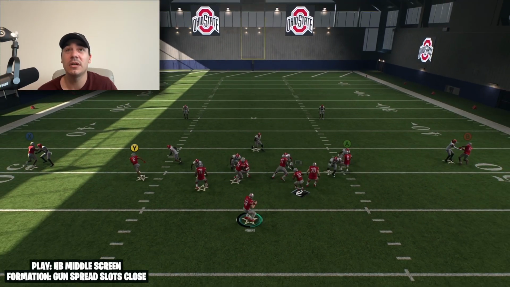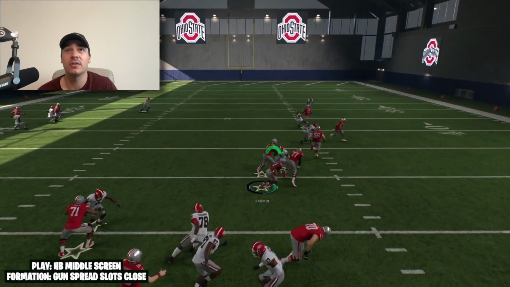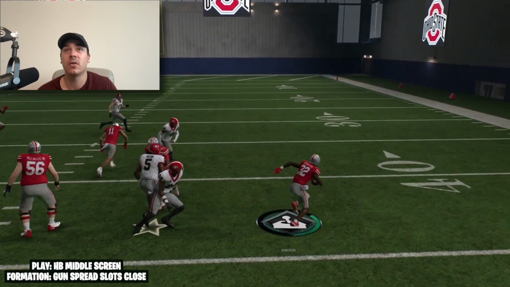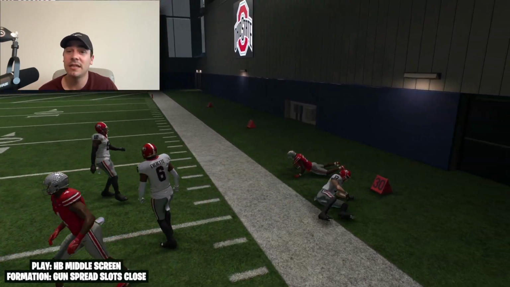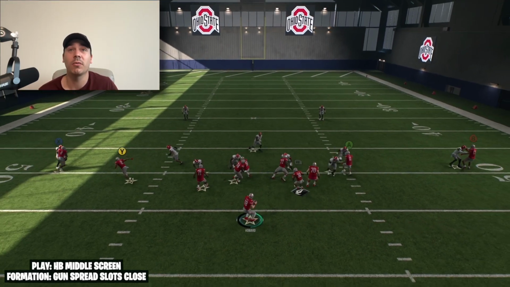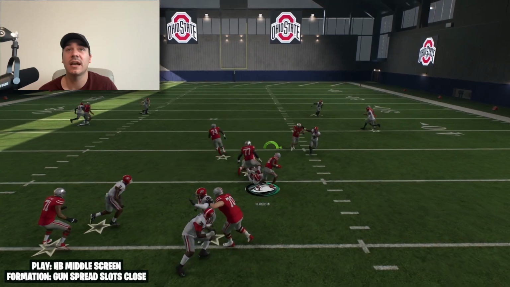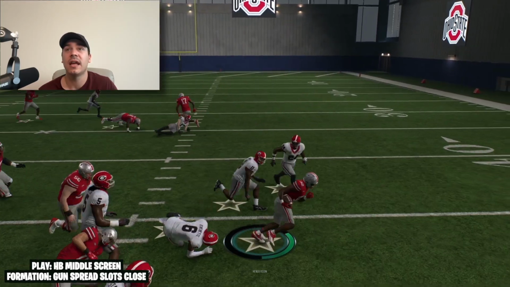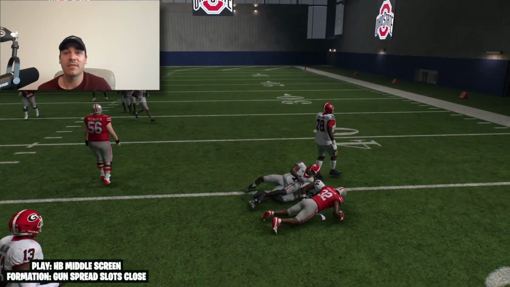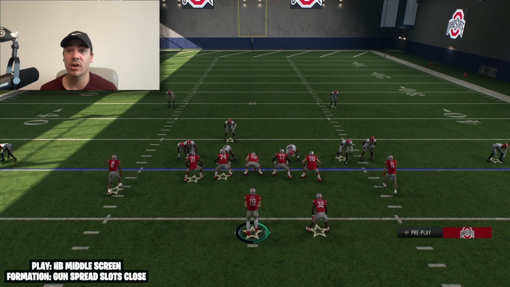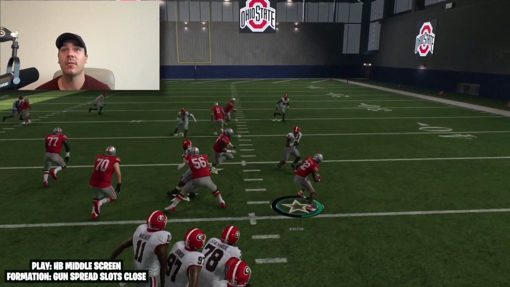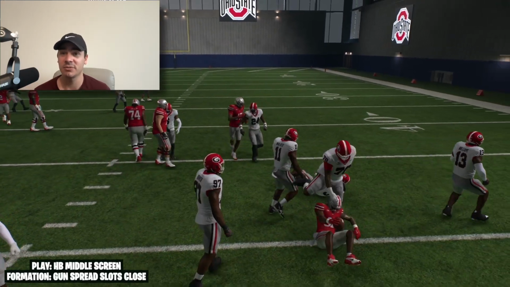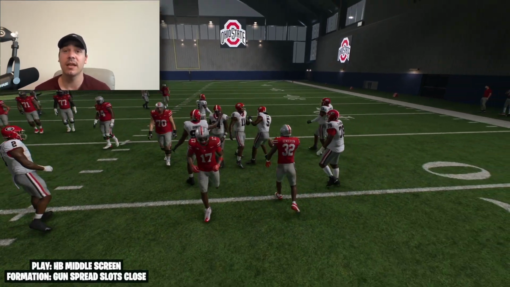But if it's zone and you're going up against an opponent that has a lot of zones, like, oh, look at those. Look at that move right there. Okay. Nice little 20-yard gain. So it is possible. It's just much more of a risky throw, honestly. He's hiding behind a lot of players there. And I mean, you're able to pick up 5-10 yards. So again, these are solid plays because they are gaining yards, and that's the ultimate goal. The only ones you want to stay away from are ones where you're getting picked constantly, which we've seen before. But honestly, a solid play nonetheless.